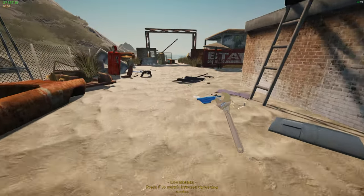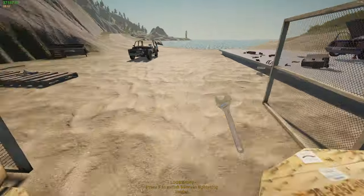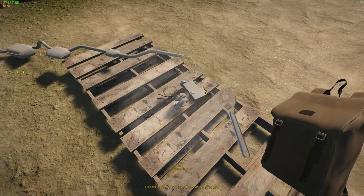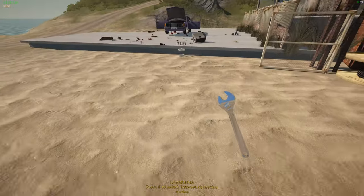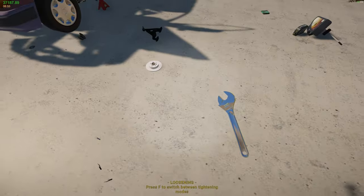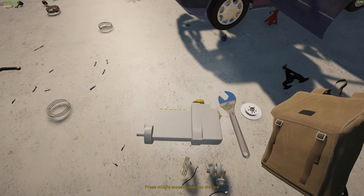Beautiful. Anyway, I guess we could go ahead and put on what we have. And how long we've been going? About 45 minutes. So maybe we'll just go ahead and see if we can get this thing fired up. Let's go ahead and grab all of these. There we go. And then we'll just drop them here. One, two. Okay, there we go.